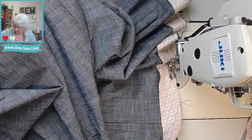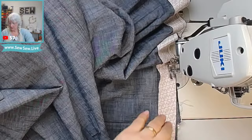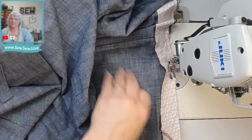Why is this twisted? I'm not gonna run out of binding. I made just enough, thankfully. Yeah, a rainbow for the loopers.